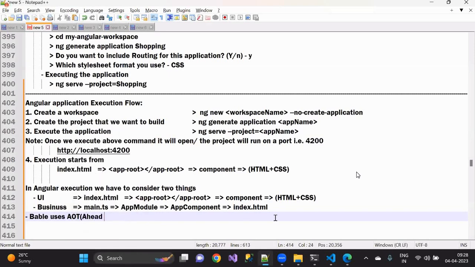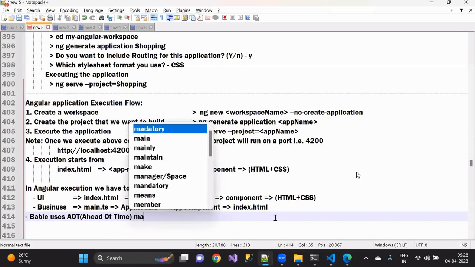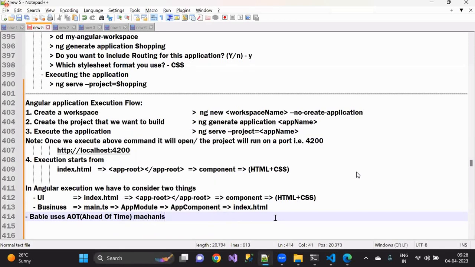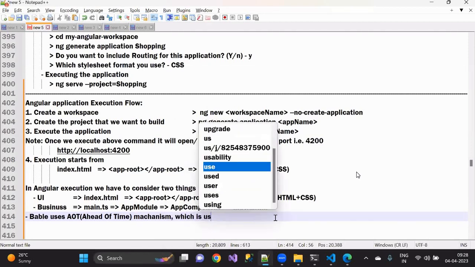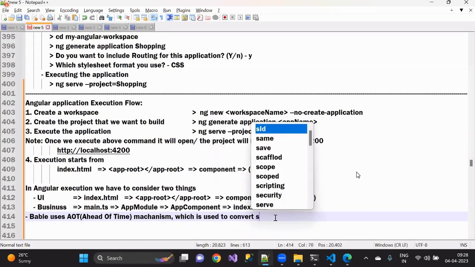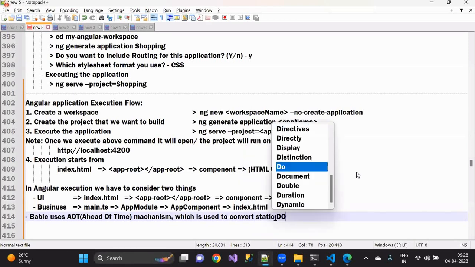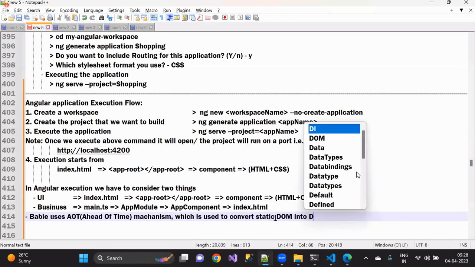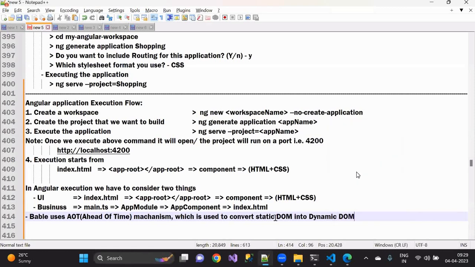AOT stands for ahead of time mechanism, which is used to convert static DOM into dynamic DOM. That means Babel uses AOT, ahead of time mechanism, and converts the static DOM into the dynamic DOM.